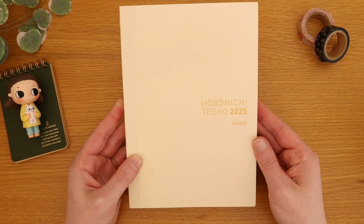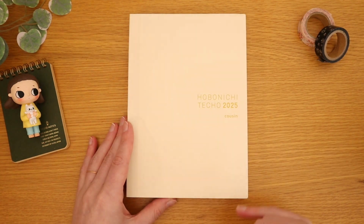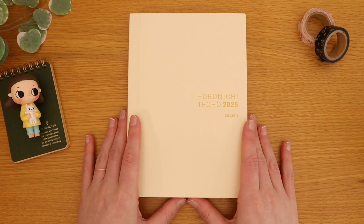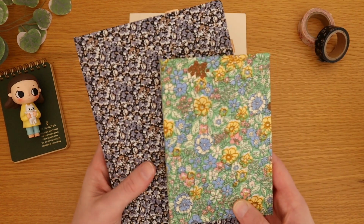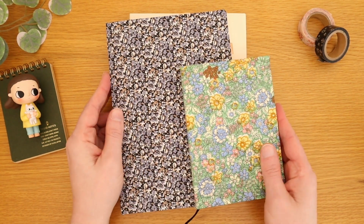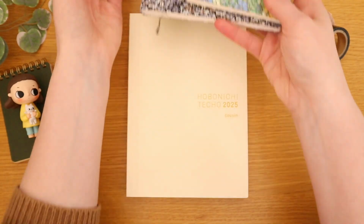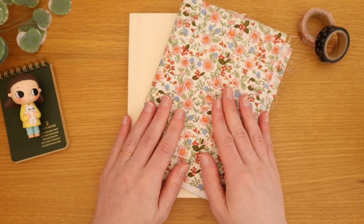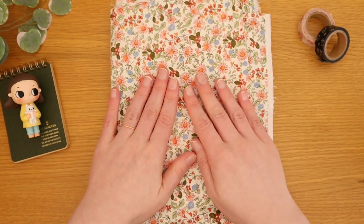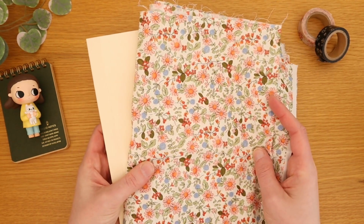First up is of course the cover, and I quite like this cream color that they have on the full year Cousin, so I'm a little bit tempted to just put one sticker on here and keep it quite minimal. However, I have been really enjoying covering my journals and my notebooks with fabric. I think it is so comforting. There's something very soothing about feeling the softness of the fabric that I have decided to do the same with the Cousin, and I picked this wonderful fabric. I feel like the color palette will work well with all seasons next year, so I'm gonna do that, and I'll be right back. Wish me luck.